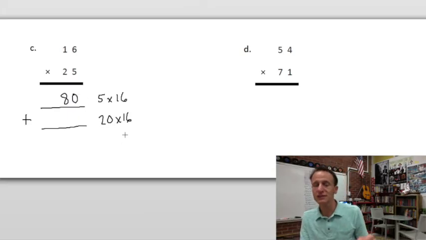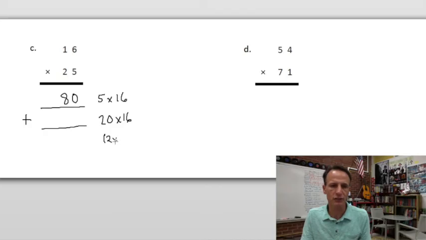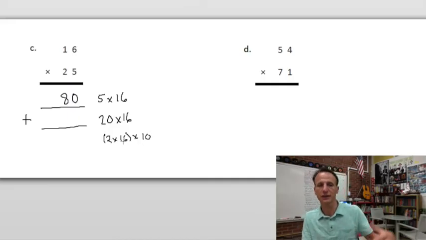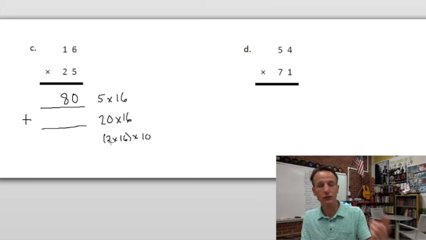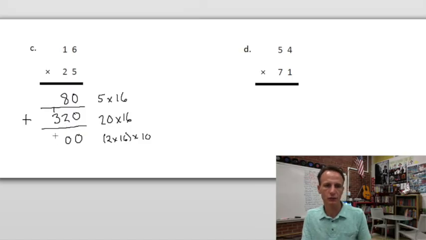Now, 20 times 16 is also very simple to do in our heads because we're going to think of it as 2 times 16 times 10. And here, I'll write that out for you so you can see it. 2 times 16 times 10. I've skipped a step there, but you know what I did was decompose 20 as 2 times 10, distributed it, and then used the associative property of multiplication, 2 times 16 times 10, because this is a fact you should memorize and just know. 2 times 16, doubling 16 is 32, times 10 is 320. So 0 and 0 make 0, 8 and 2 are 10, and 1 and 3 are 4.